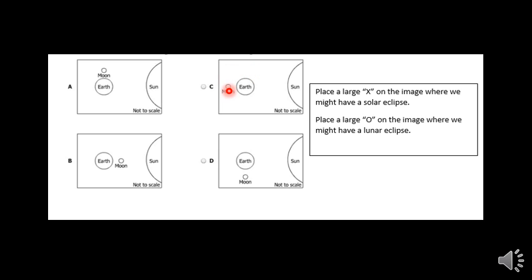We don't have one every month because basically the moon orbits around the Earth. This is from like a top view. But it's also slightly above the Earth's shadow or slightly below the Earth's shadow many of the months. It's not on the same plane. It's kind of dipped down as its orbit goes around. But some months it would be in the Earth's shadow here, and so this would be the setup for the lunar eclipse. With the solar eclipse, it'd be down here because, again, the moon's shadow is hitting the Earth.